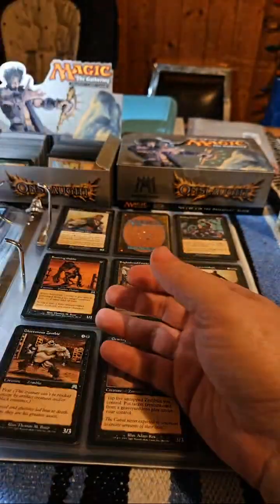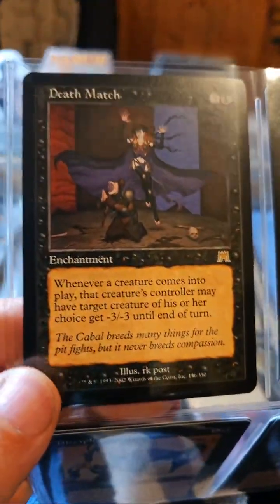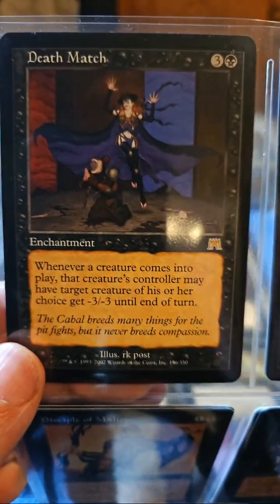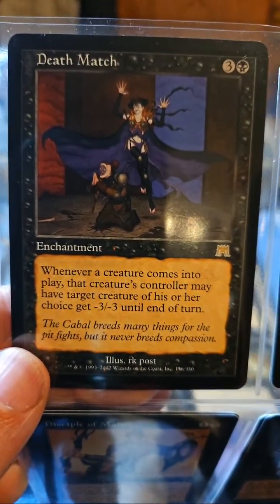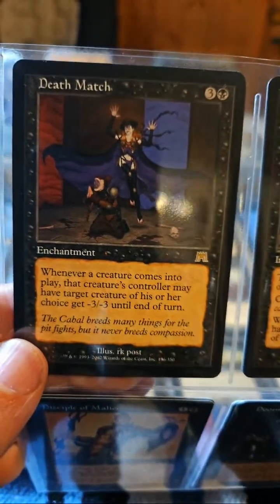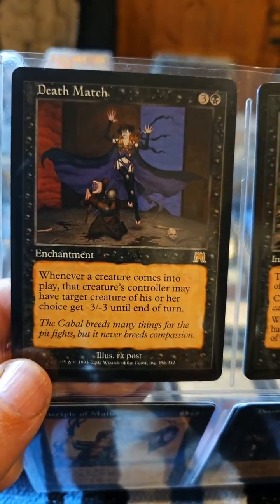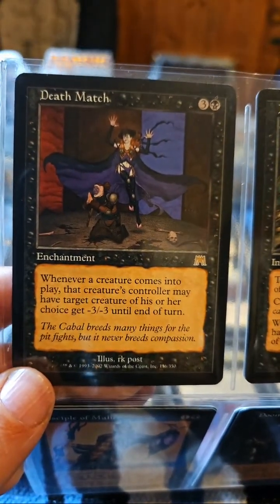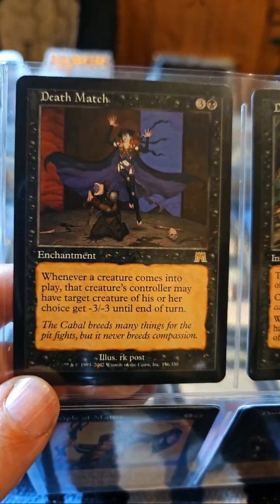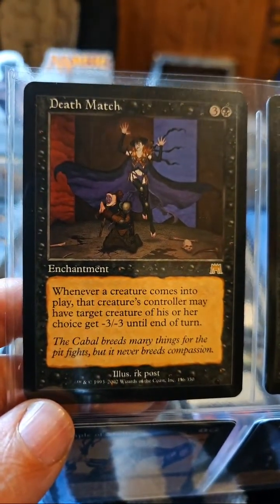Oh, we still haven't done the back of this sheet. Next we have Deathmatch. So here, 4 cost enchantment. Whenever a creature comes into play, that creature's controller may have target creature of his or her choice get -3/-3 until end of turn. So you can shrink down a creature or kill small creatures for that turn whenever you play a creature. That can be pretty nasty if you've got them to keep churning out. Certainly keep the population on the board down.